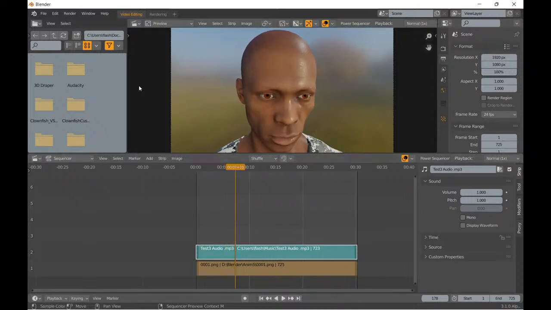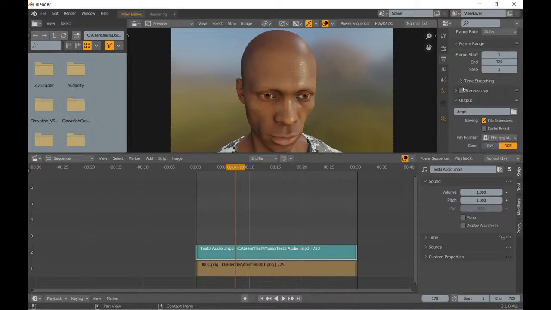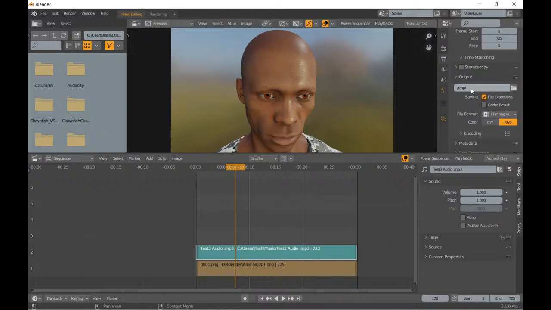And there you go, just a test, playing around, and let's see if this thing exports. There you go. So all I got to do now is render it. So I hit render animation, but make sure I send it to a folder that I'm familiar with again, else it is going to send it to the temp folder by default.